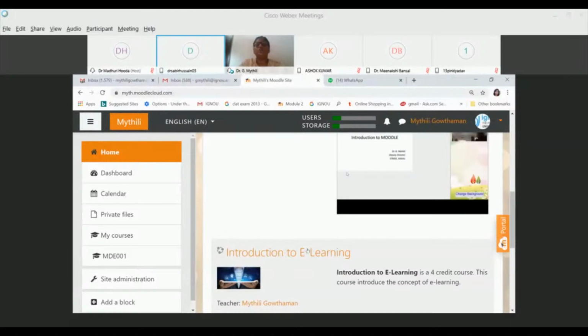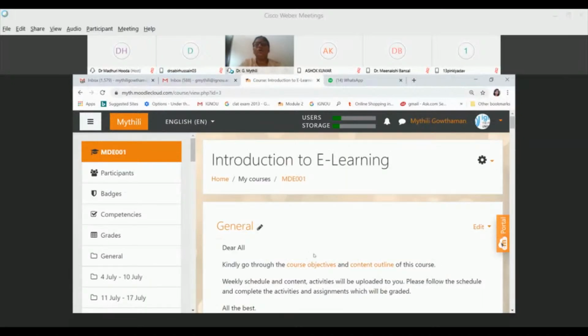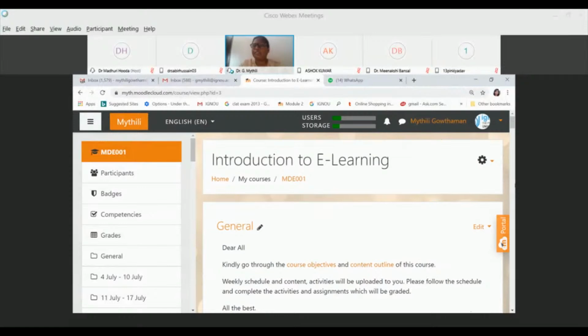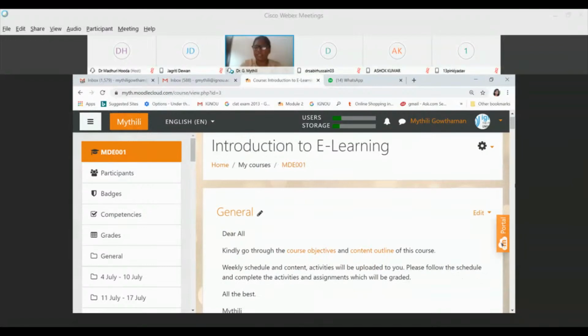This is my course. So in this course, I explain here the course objective. First of all, I will give a little bit of time before starting my session, that is the assessment. Whenever you start any course on Moodle, because your student is away from you, you have to interact with the course. So here, this is the Introduction to e-learning course title. So that's why I have put Clear Learner.